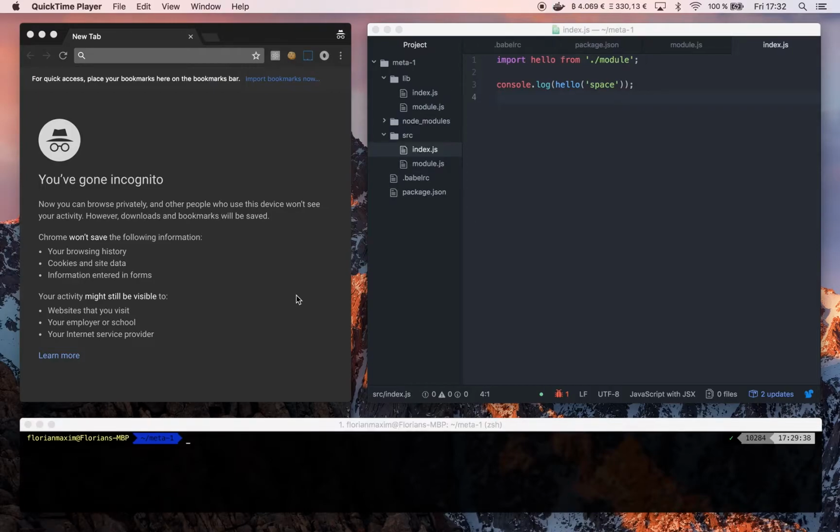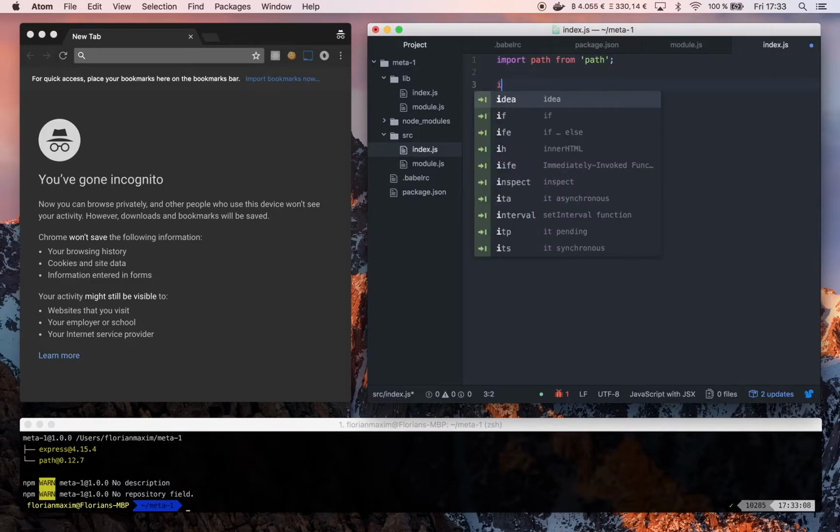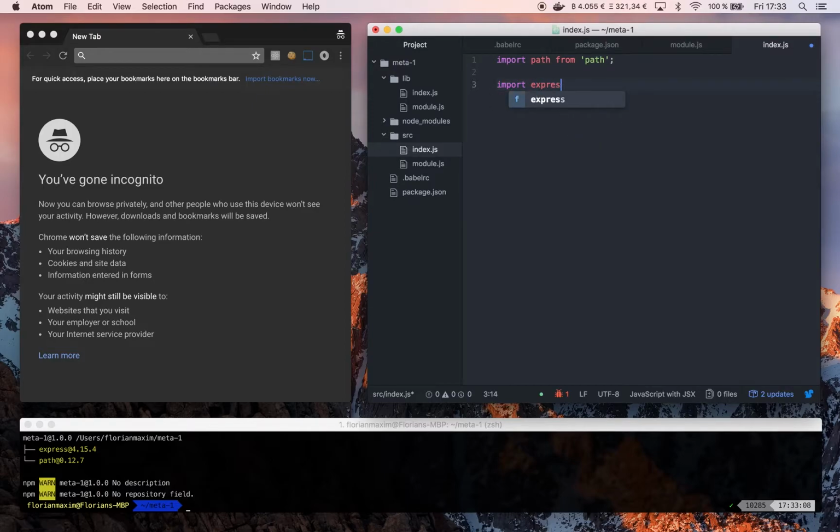Since we create a VR web application, of course we also need a web server. We create one using Express, so we need to install Express and also the path module. So once that's installed, let's delete this and import the path module and Express.